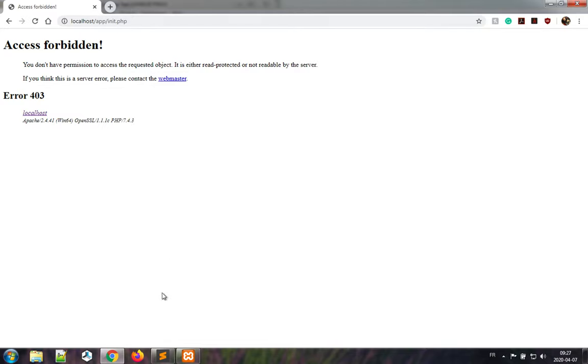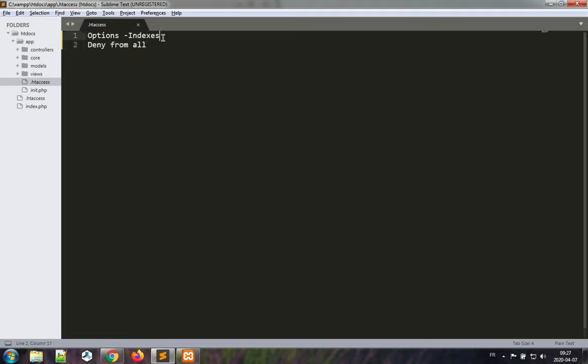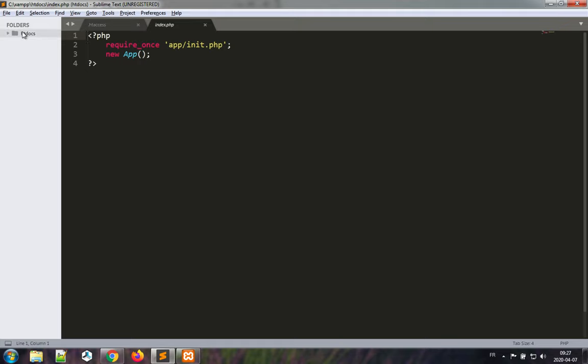So if you have both of them together, you can't list the contents of a folder when you don't have the correct file name, the correct URL, and you cannot run a file if you do have the correct name, because we're denying requests from all. Now, these files can only be run through the script, which is happening as long as we enter through the entry point.